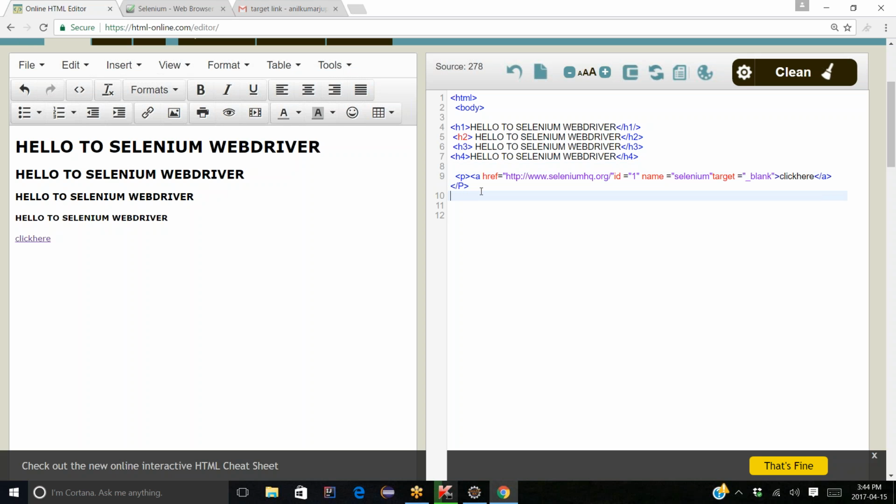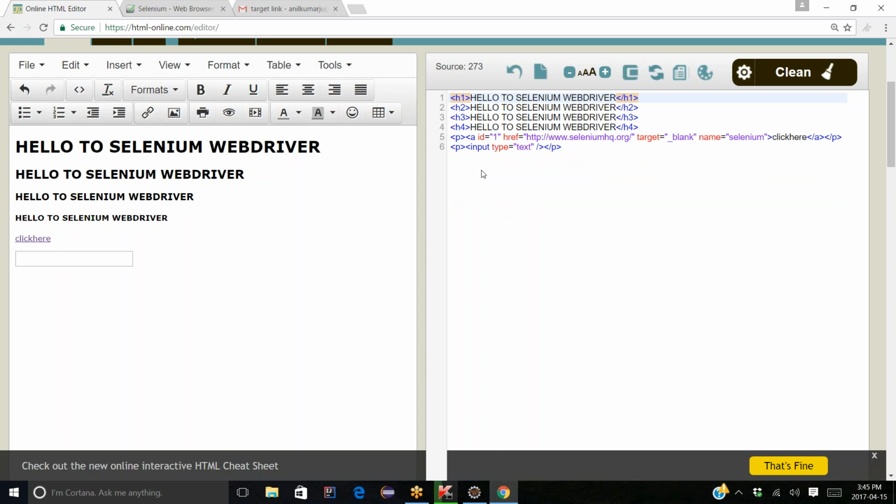Now the input field. It's a language you just need to understand. It's a very easy language. Type is equal to text. If I say type is equal to text, the text field will form. What is the text field? I will show you. See here. See the text field forms, right? See, this is a text field, right? Whatever you want to type. See, because of this code, it is formed, right?